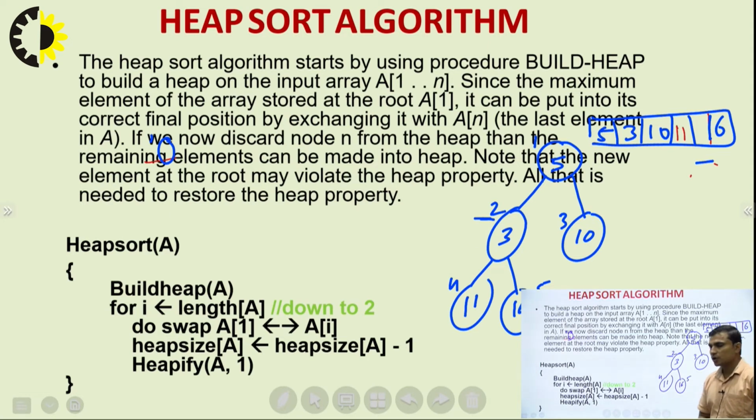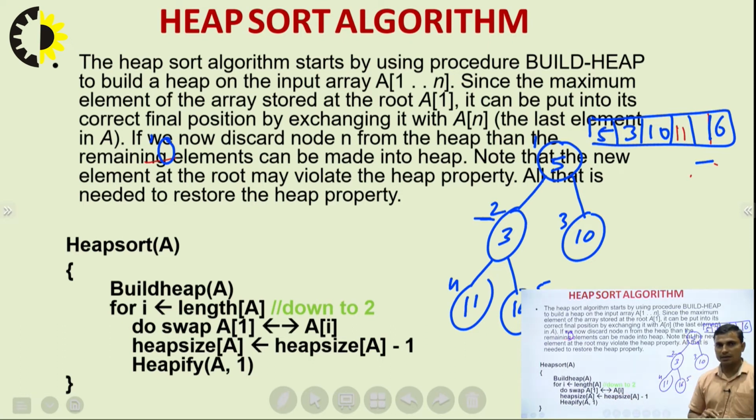Now the heap sort algorithm. In the heap sort algorithm, first we build a heap, either max heap or min heap, and after that for each and every element from length of A down to 2, that means from the last, we are pointing at the last index and moving towards the top. Each time we will swap the element available at A[1]. At A[1] the value will be the maximum in a max heap. So that value will be swapped with A[i].